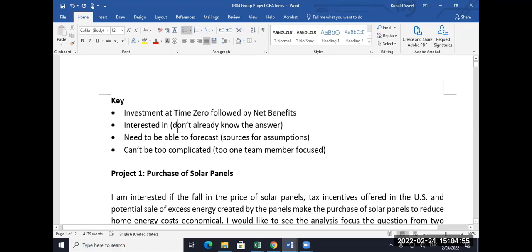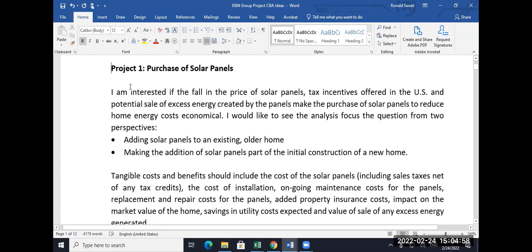All right. So let's give some examples. Some I like, some I don't. Okay. Solar panels. You've seen some solar panels here in San Antonio. Does it make sense to put $10,000, $15,000 down on solar panels? Can you save enough electricity? I'm getting bored with this case because so many teams do it. If you do this case, you really have to set up 2 cases. San Antonio, I don't know if y'all realize this, but electricity in San Antonio is a lot cheaper than almost anywhere else. So a solar panel in San Antonio is not nearly as beneficial as a solar panel in Austin. So you almost have to contrast those 2 because it is a pretty big difference.